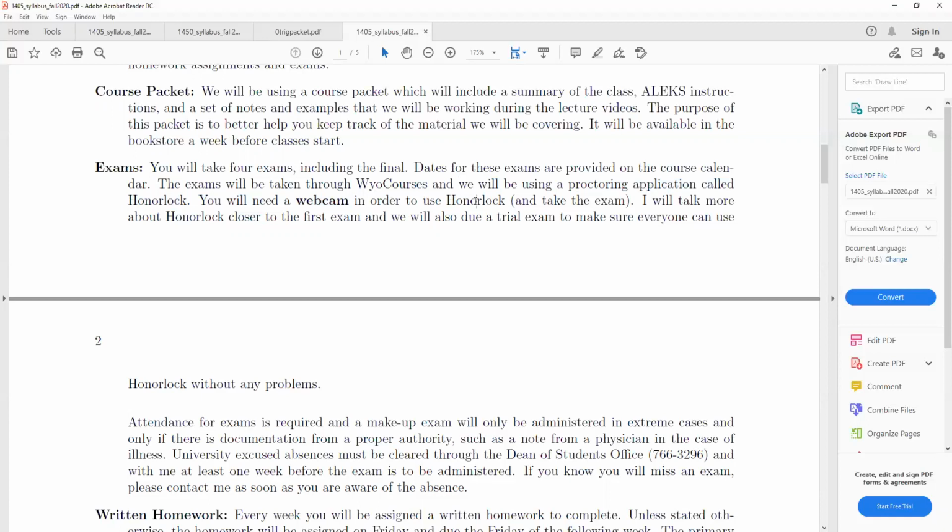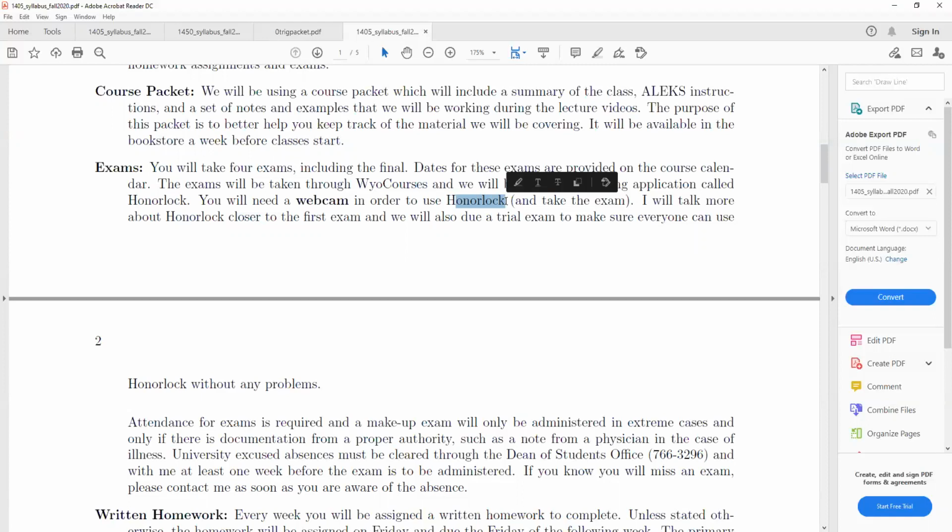And then if the AI detects too much, let's say, suspicious behavior, like looking away or looking back too much or something like that, then it will actually make a flag, and then an actual human proctor will come and look at your recording, because everything's going to be recorded live through your webcam. Okay. If everything's fine, then that should be okay. I'll get copies of the recordings later with flags. If, let's say, the software and the AI found that there were a lot of flags for this student, I'm going to check those manually and see that everything is okay and that no one's cheating, right? So this is what we're going to be using.